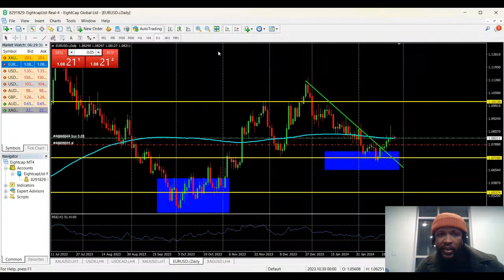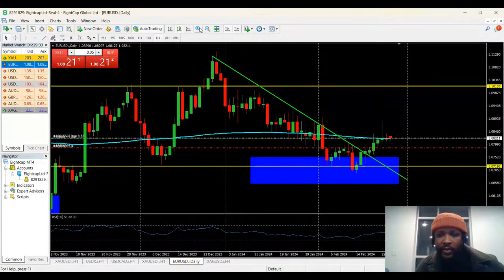So this is the daily on EU. I'm going to add more levels. This is where we're currently at, a beautiful support level right here. This is what EU is currently fighting. If the market closes above that 1.08225, that will be the last confirmation that we need to know for a fact that EU is going to go up, right?